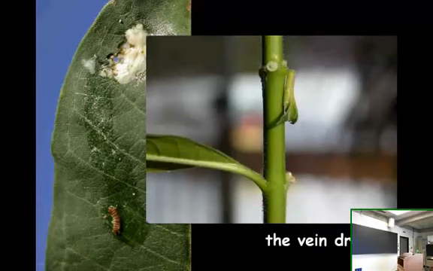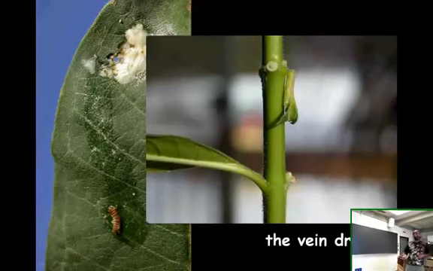So this caterpillar is spending 20, 30 minutes deactivating those latex-delivering canals. This is the first movie I ever made, so it's a little bit too long, but I was just so excited that I couldn't help myself. But basically, it's almost done now. It's cut the latex-delivering veins. When it's done with that, 25 minutes or whatever, it finally gets to eating, and as you can see, it's hungry, so it's going to eat relatively rapidly. Ten minutes are going to go by, and the movie will be done before then, and they'll just consume that leaf. Had it not deactivated those laticifers, it'd be getting a mouthful of latex with every bite. So it is now able to feed unencumbered.